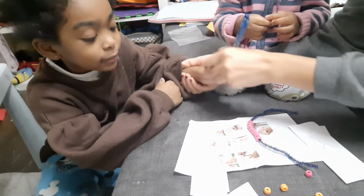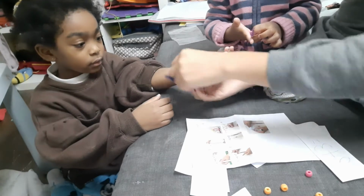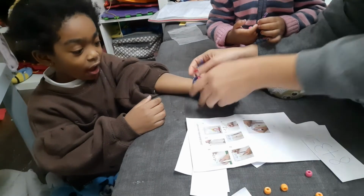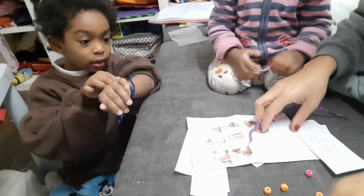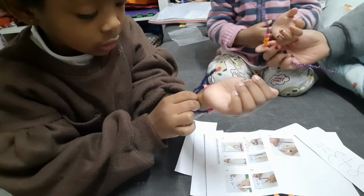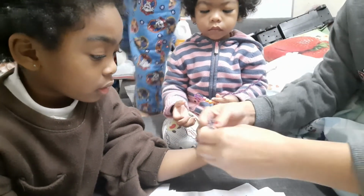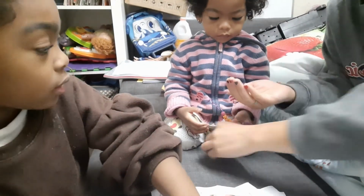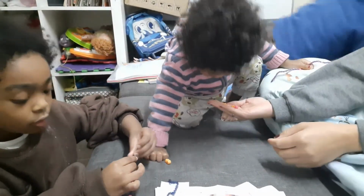So this one is for you. So this is a bracelet, I think. Like this. And this is for Isha. So you guys can add more. I want to put orange also. Okay, orange. Okay, Isha, you can add more for you. Mommy, can you take it off? I want to put orange. How about you, baby? You can add more, baby Isha. Okay, Isha, for you. Add one, baby.